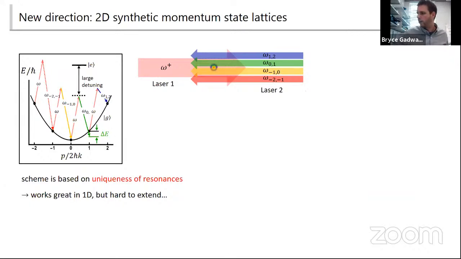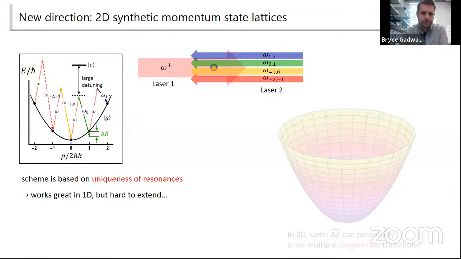Okay, so I'll spend a couple minutes trying to go over some next prospects for momentum space lattices. And really the next direction we're going to is higher dimensions, where our scheme works great. It's been surprisingly fruitful and robust in 1D, but it's been hard to extend into 2D. And there's a lot of reason to maybe go to 2D, extend these studies of disordered topological systems to things like disordered quantum Hall lattices.